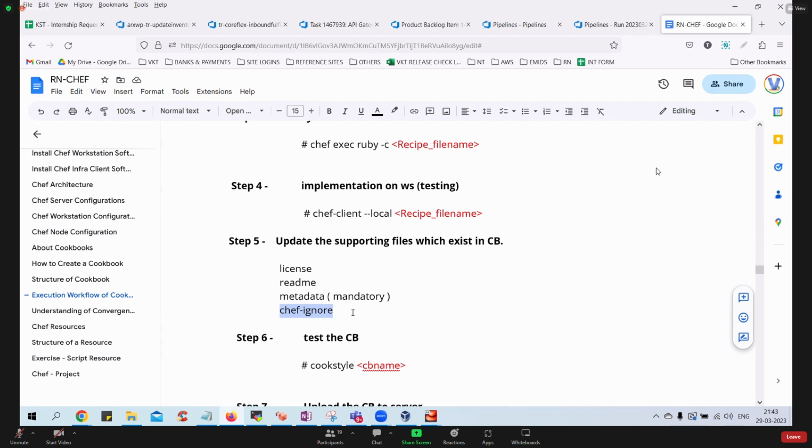As of now, we don't have anything here which I created unwantedly, which need not be uploaded to the server. So chefignore is not a use case now. I'm not touching it.